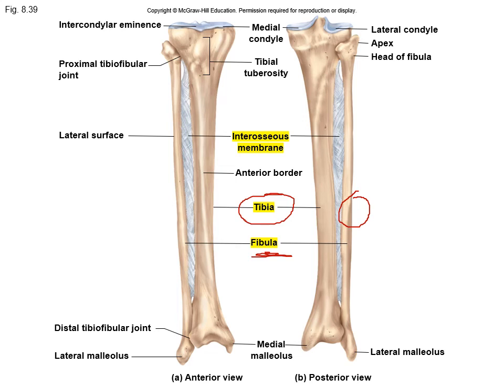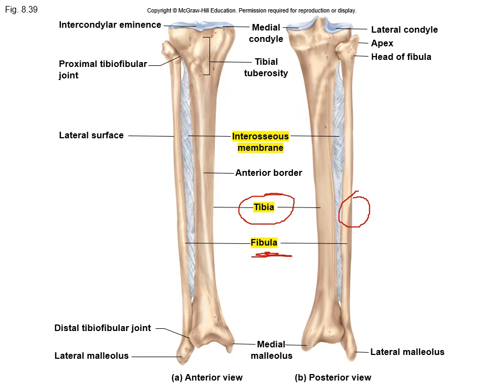So, little fun fact. I did write down for you on your list, no weight bearing. It doesn't articulate with the femur. But like I said, it is covered by the gastrocnemius, which is your calf muscle. We're going to talk more about that in our chapter 10. And then there is an interosseous membrane, just like we saw with the ulna and the radius, that will connect your fibula and your tibia.